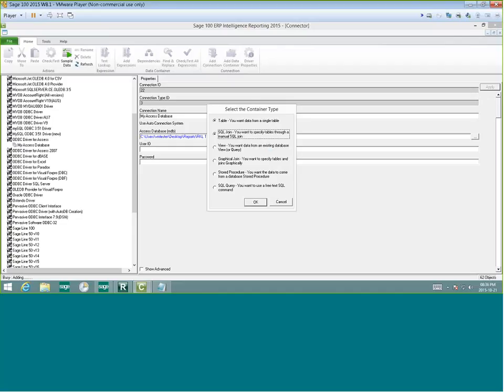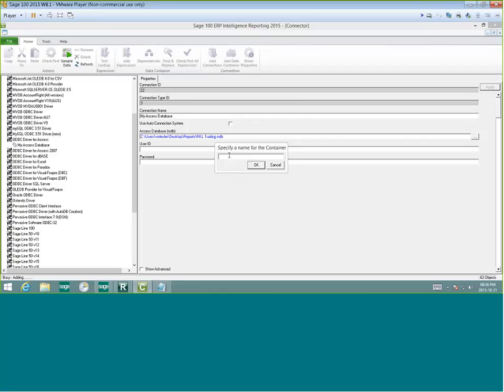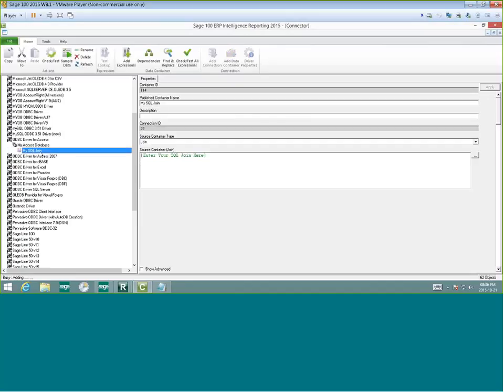I can say my SQL join. Again, you would want to describe the container more of what your report is going to be for. Is it a sales report? Is it a dashboard relating to sales? Is it a dashboard relating to something else? Is it an operational report? Type that container in here, or at least describe what tables you're using. Okay, so I've created my container, or at least the start of one.